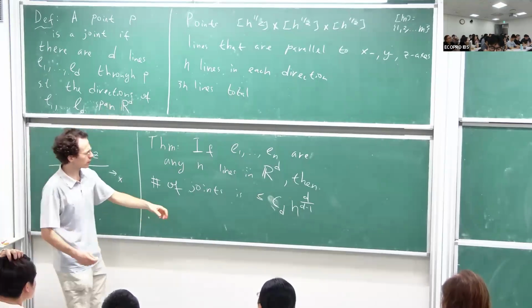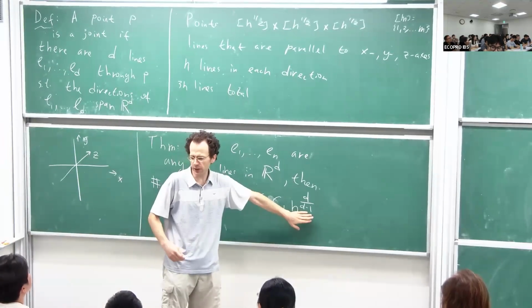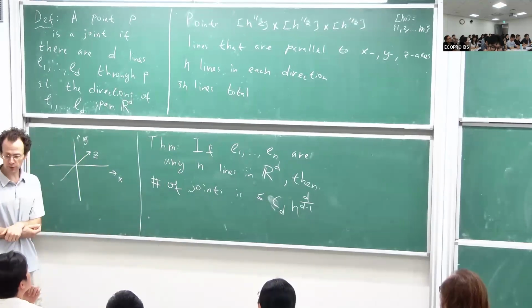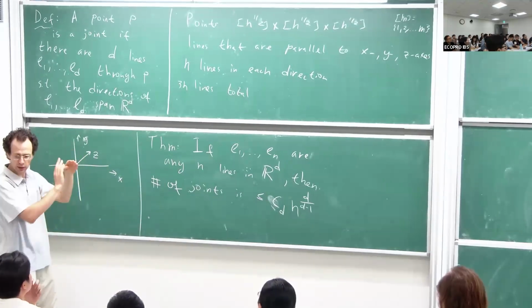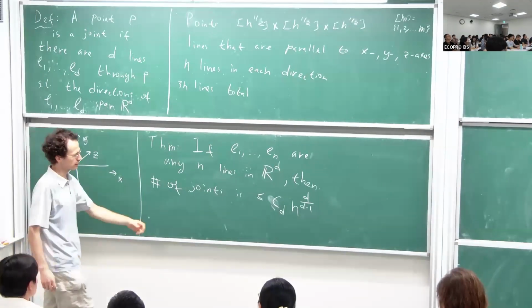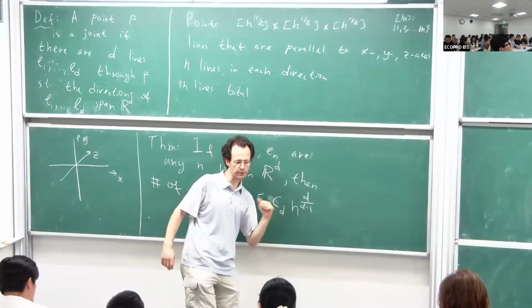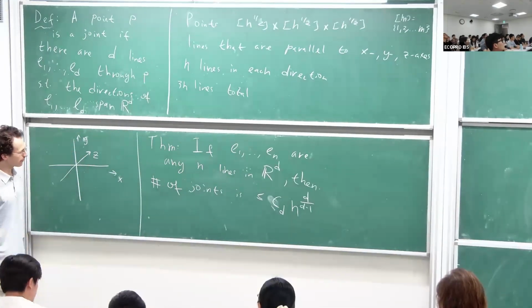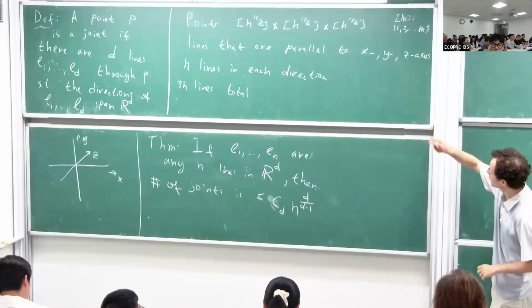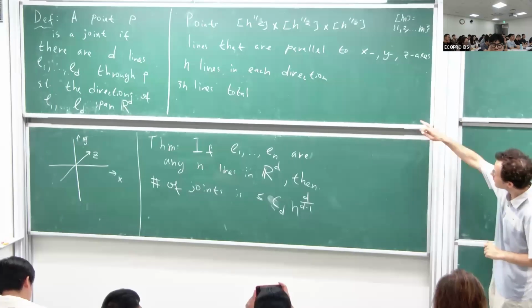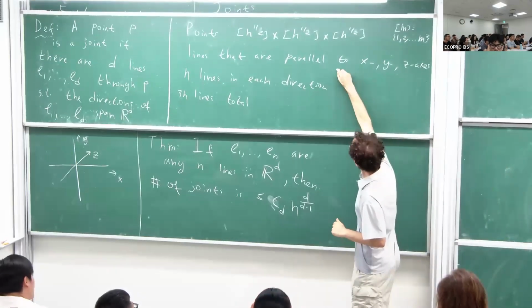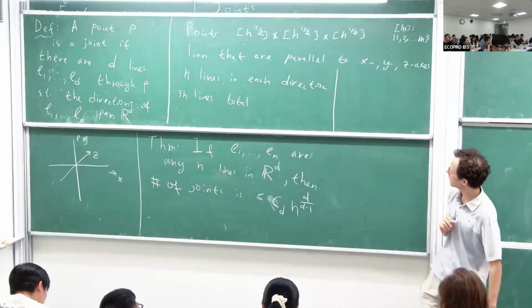And in general, to get this exponent, you do exactly the same thing in higher dimensions. You look at the grid, and you look at all the vertical, horizontal, and whatever other directions, lines there are, and you're going to get this construction bound. The constant we'll obtain won't be the constant from here, partly because this is not the best construction. Let me just make a side remark on what the better construction looks like.